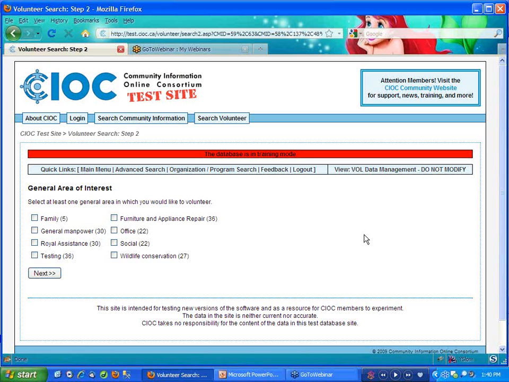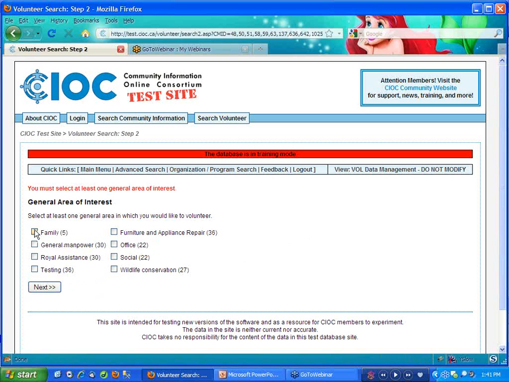What we're doing by having the step-by-step is trying to guide people into getting a result, instead of, if they picked a community and an area of interest on the same page, those two things might not match. The area of interest might be there and the community might be there, but not at the same time. By having step-by-step, we're ensuring that at different stages they're going to get actual results.